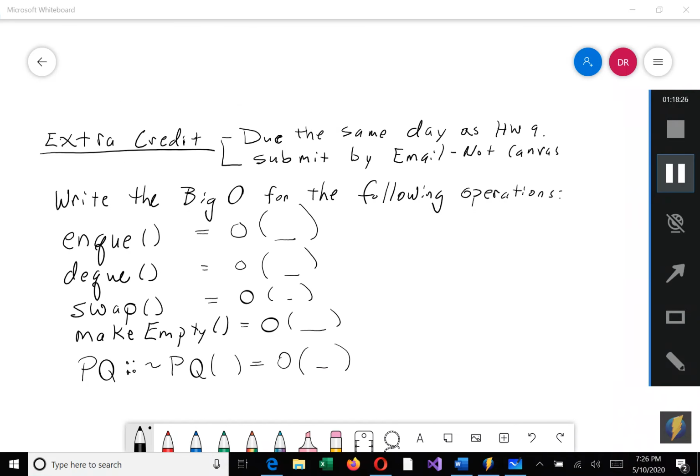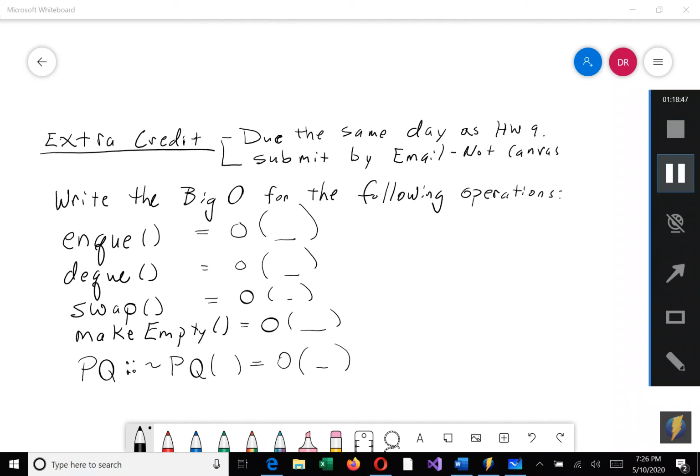All right, so here's a little extra credit assignment. We'll make it worth 1 point extra credit just for breathing and doing it. So just write the big O notation for enqueue, dequeue, swap, make empty, and then the destructor in the priority queue class.